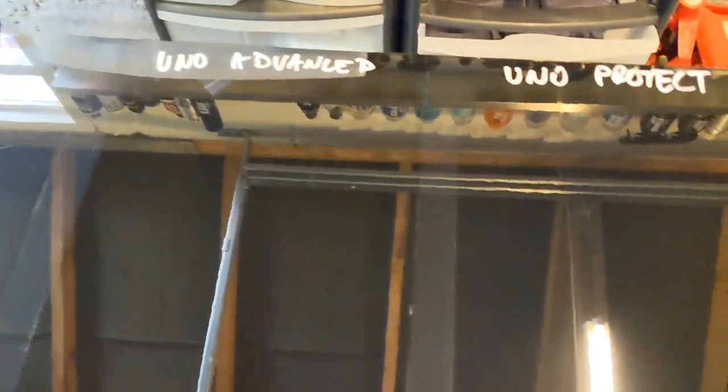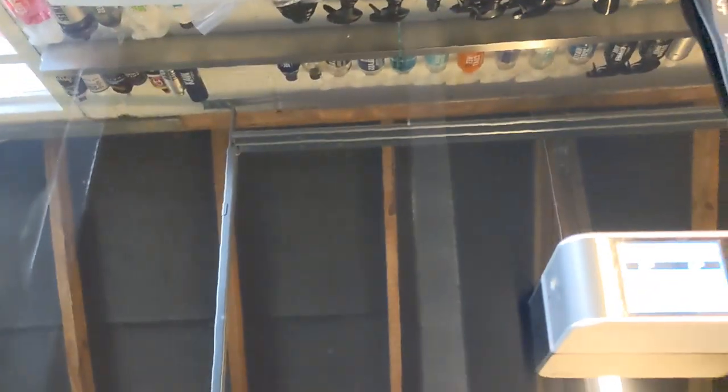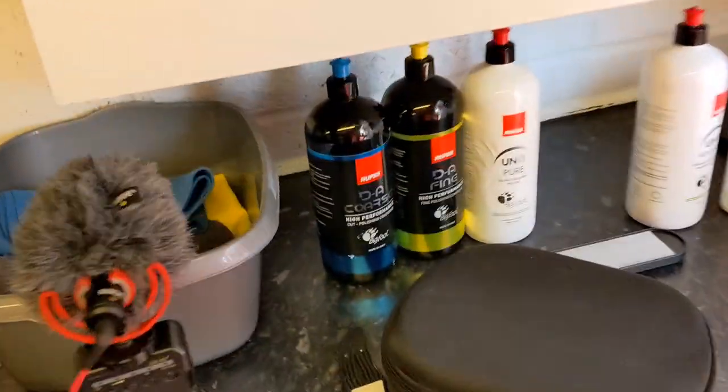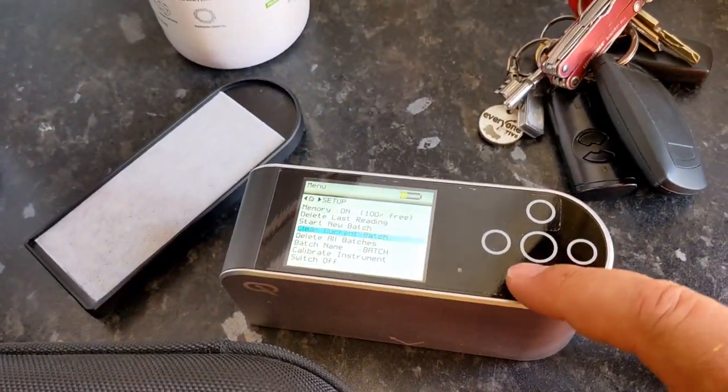So maybe on a higher gloss finish, the Advanced would give us. But anyway, I'm learning stuff. That's the readings. So let's have a look at this. Let's put this away. What I'm going to do is turn this off and take the panel outside.